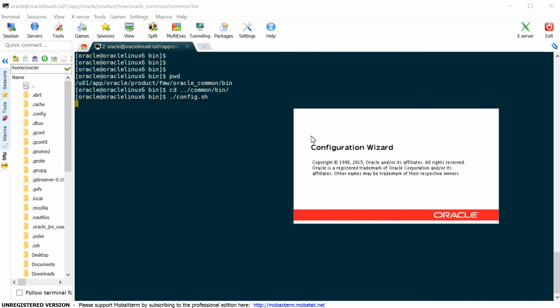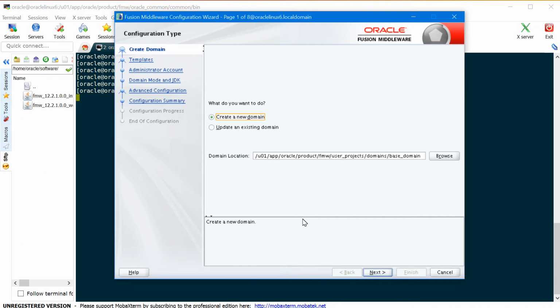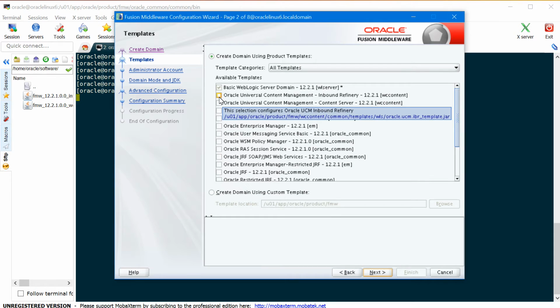This will start your domain configuration wizard. Here we need to select create new domain, and you need to provide a location for your domain. I'll call my domain wcc_domain, and then click next. Here you need to select the required templates.